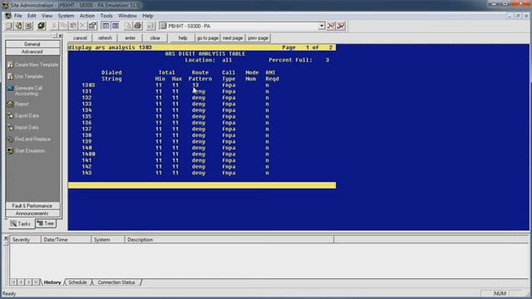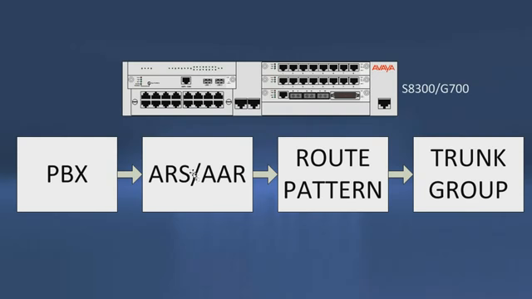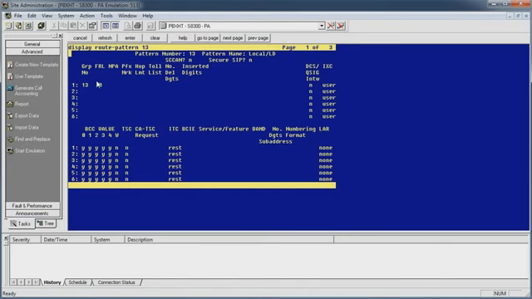Okay? Then it sends it out route pattern 13. And then it's a foreign type of call. So let's look up route 13. Display route 13. Now you can see my route pattern 13. This is the routing. This is this part right here. So I showed you the PBX, which is the feature access codes. Feature access codes, you know, dial in 9, dial in 8. I showed you the ARS table. Now I'm showing the route pattern. And the route pattern says, what do I do? Where do I go? Okay.